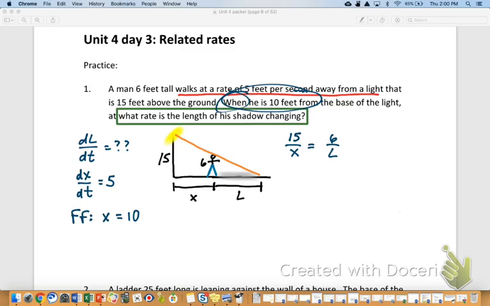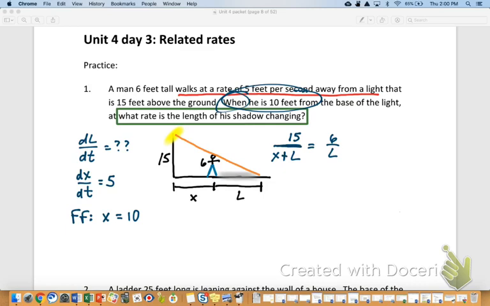Say again? 15 over X plus L? Why? What's wrong with just X? Oh, yeah. Well, it's not the whole triangle. It's not a whole side of a triangle, is it? So you guys proposed 15 over X plus L. Carson, you kind of nodded in agreement at some point in there. You feeling okay about that? I've got to say, I'm impressed. I've done this question many times over the years, and it's rare that anybody in the class comes up with a nice relationship pretty quickly.